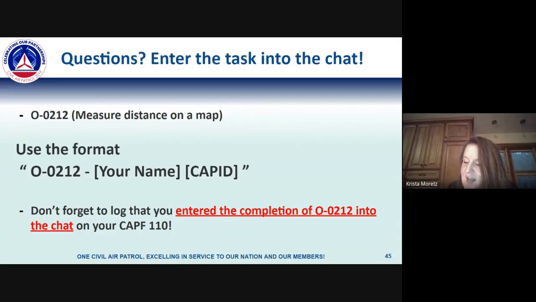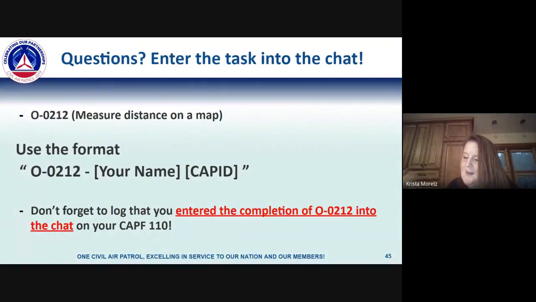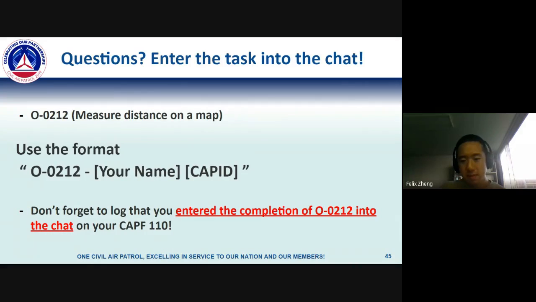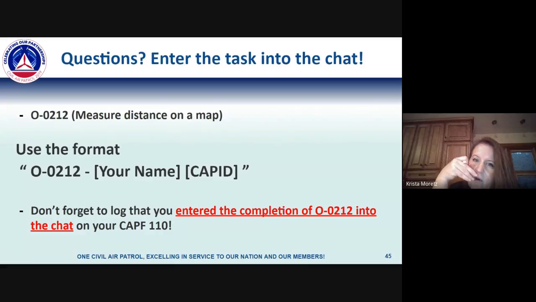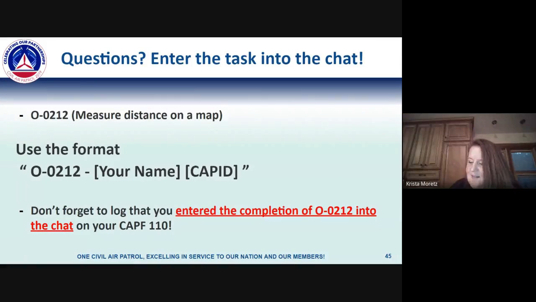I have a question. I entered my last task late. It was typed in, but I didn't enter it, but I wrote it down in my log. So I have a discrepancy between time. Okay, so just put a single line through the time, correct it, and initial by the correct time. Okay, but now my log's going to be all messed up because my next log was entered correctly. That's fine. Just leave it like that.